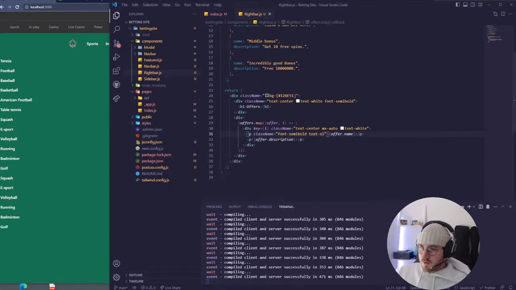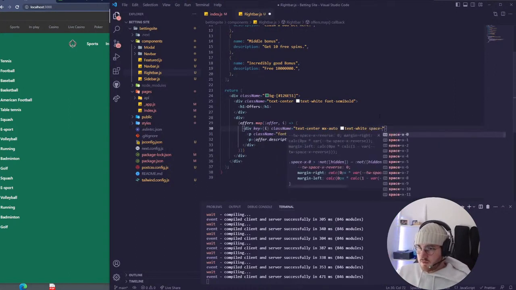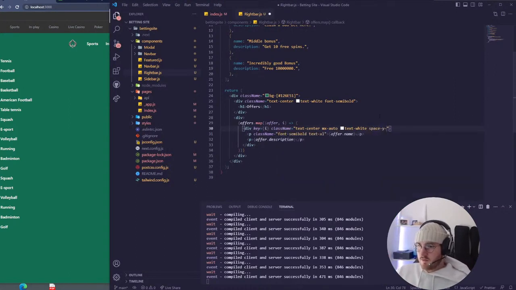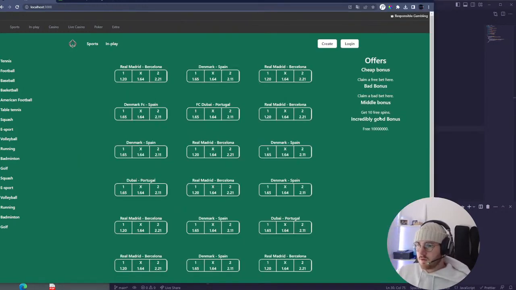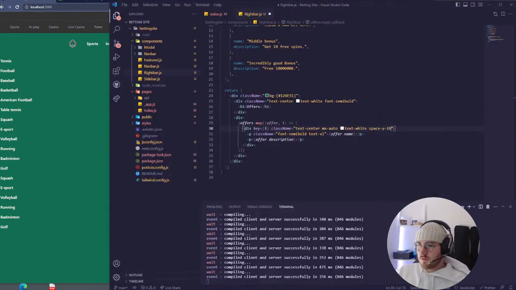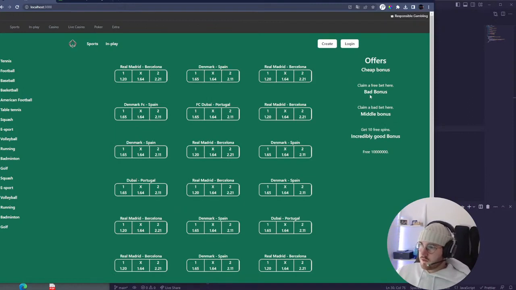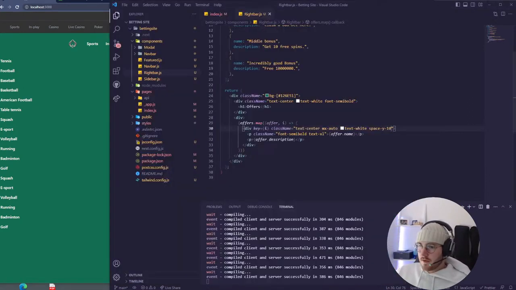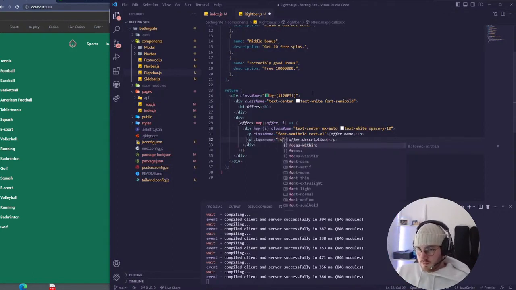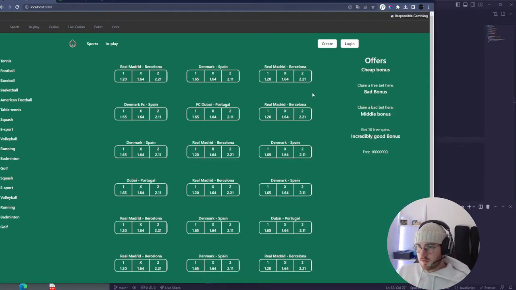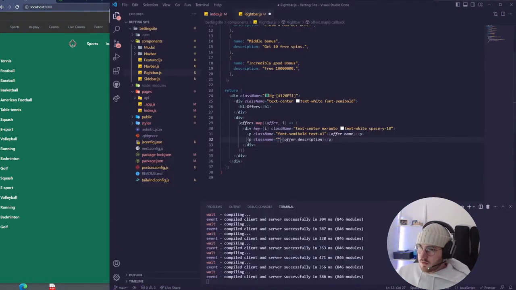And then we want to give it some margin, space Y 4 maybe 10, just to make it a bit more noticeable. Perfect. We go to the description, we say font normal, and then, oh, this is not where I want this, I want it up here.